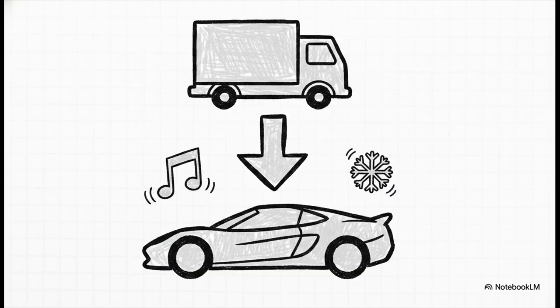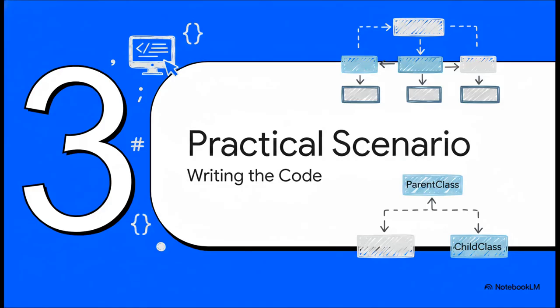Let's think about everyday objects for a second. Take a generic vehicle. That's our parent. A vehicle has certain baseline behaviors. It moves, it has wheels, it transports things. Now think about a car. A car is our child class. It naturally inherits the ability to drive from that generic vehicle parent. But the child class also adds its own specializations, right? It might add a stereo, or air conditioning, or a specific type of steering wheel. The key here is that the child class builds upon the solid foundation of the parent, rather than starting from absolute zero.